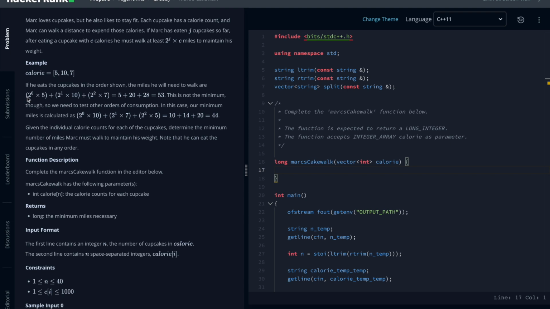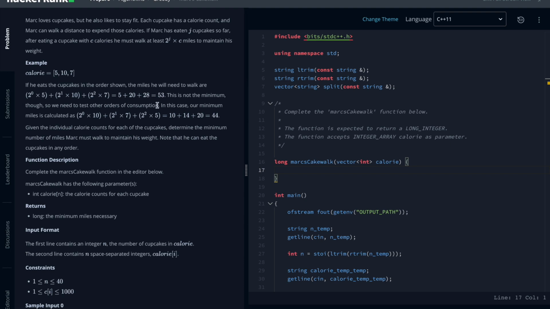So for us to make sure that we minimize the sum, we need to make sure that the maximum power goes with the minimum value possible, and the minimum power goes to the maximum value possible. So for us to achieve that, we will need to sort this array descending. If you have the array sorted descending, then we are sure that we are going to minimize the sum. That will be our goal of solving this.